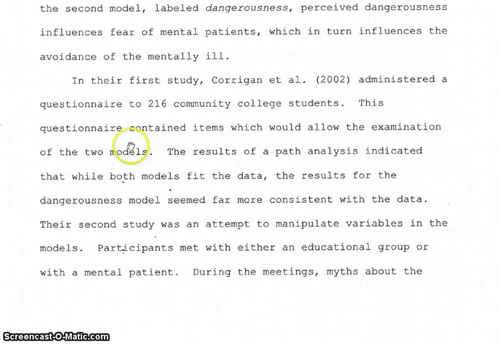Typically what you would see, depending on the length of the questionnaire, is there may be an appendix at the end of the paper that has the full questionnaire in it, or sometimes you'll see where there's a link in an article or an essay that takes you to a site that has the full questionnaire. All right. The results of a path analysis, and this terminology may or may not be familiar to the reader. It depends on what their research methodology background is.